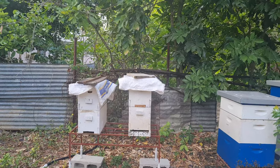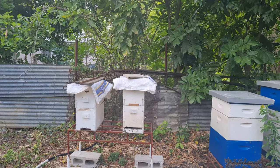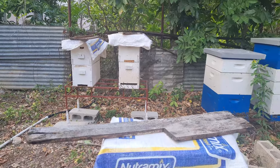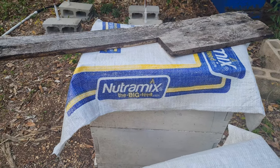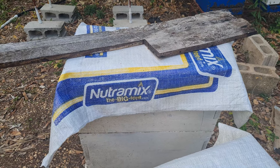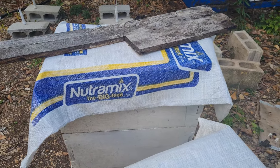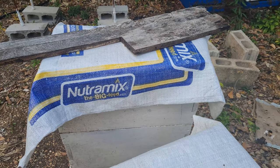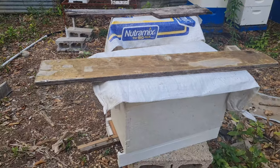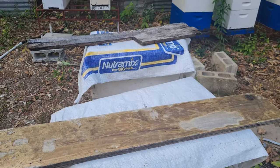They should have actually filled out the entire box by now, so I definitely need to check in and get an update on how they're expanding in the two layers. This hive right here — I had taken away five frames of bees from hive number one with the original queen, because I was going to make hive number one into my queen cell starter or grafting colony. She built up quite fast, I had to double up and put in empty frames. Every one of the five-frame boxes in the apiary I had to do that, with the exception of one or two that have a new virgin queen — those really have one layer, but as the season progresses we may need to add space.